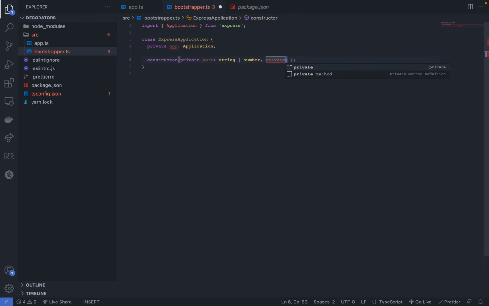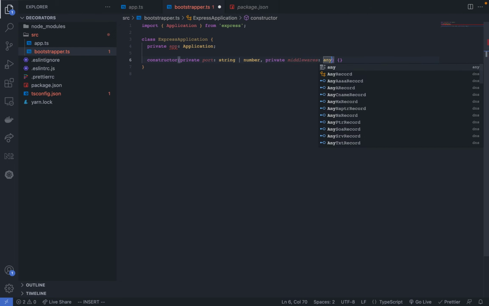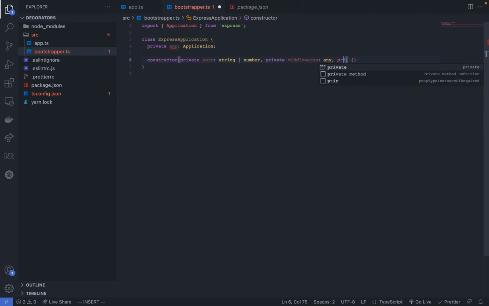Now let's also create a new one. Let's call it private middleVars, and it's going to be any. Now you might be like, wait, what? Why any? Again, we'll come to this later, because the core idea here is that middlewares aren't something that are going to return something very peculiar. They are not going to be of some similar, or should I say very same, structure. That's why we're going to use any. And maybe if I find something else, I'll let you know. Again, for controllers as well, we're going to have the type as any, because we're going to configure them ourselves.